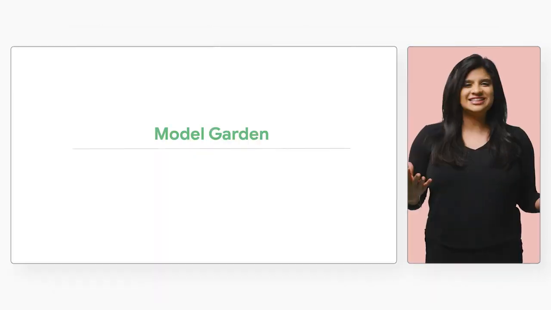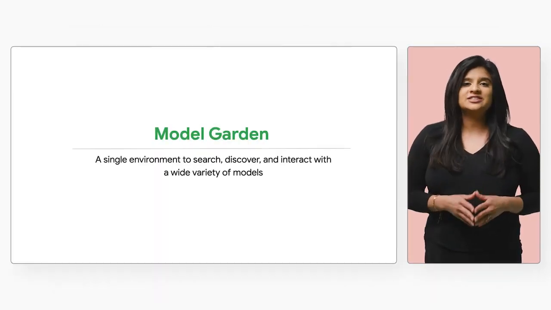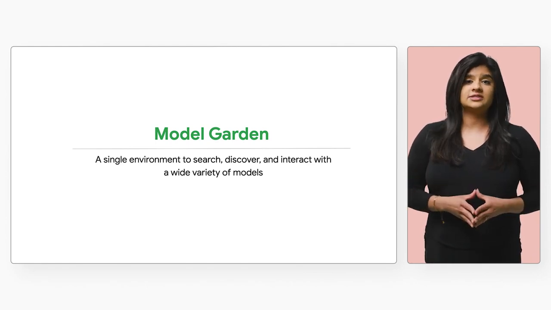Before now, foundation models were difficult to access, required specialized machine learning skills, and compute resources to use in production. Now, developers can access these foundation models via APIs in the Vertex AI Model Garden. What is the Model Garden? First, the Model Garden is where you go to discover both Google and external models.